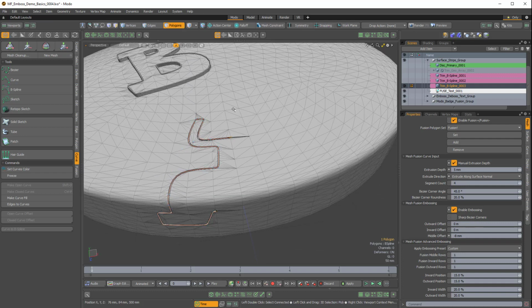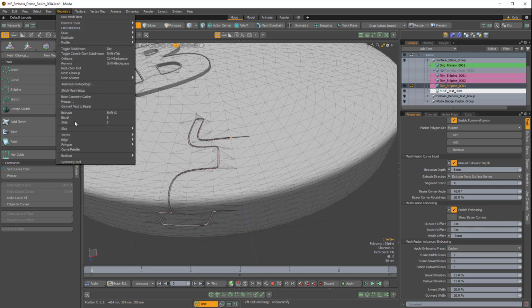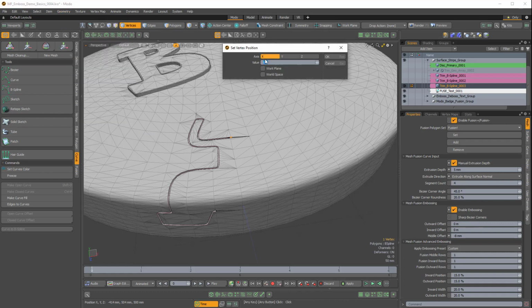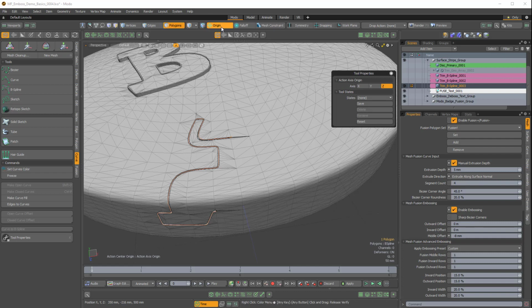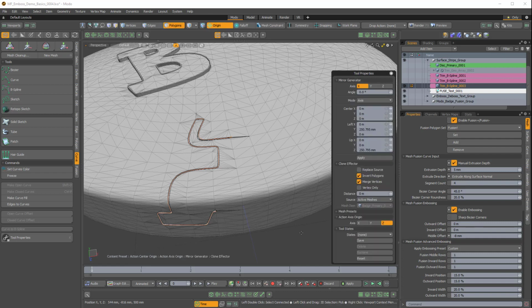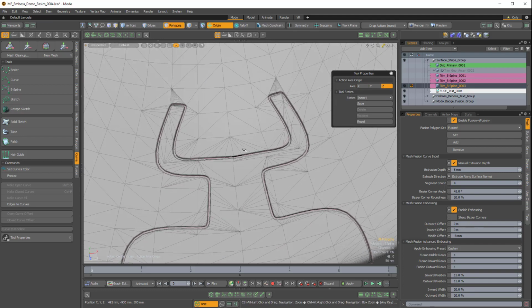And then in polygons mode, I'll just make sure the curve is selected. 1 to bring up items vertex mode. I'll select this vertex. I just want to make sure this vertex is sitting perfectly on the ZY 0 plane. So I'll come over to geometry, vertex, set position 0 on the X, click OK. Now I'll select this curve. Alt W to make sure I'm in origin action center. Shift V to turn on mirror. Click on the viewport to mirror, and straight away it looks like it's working.